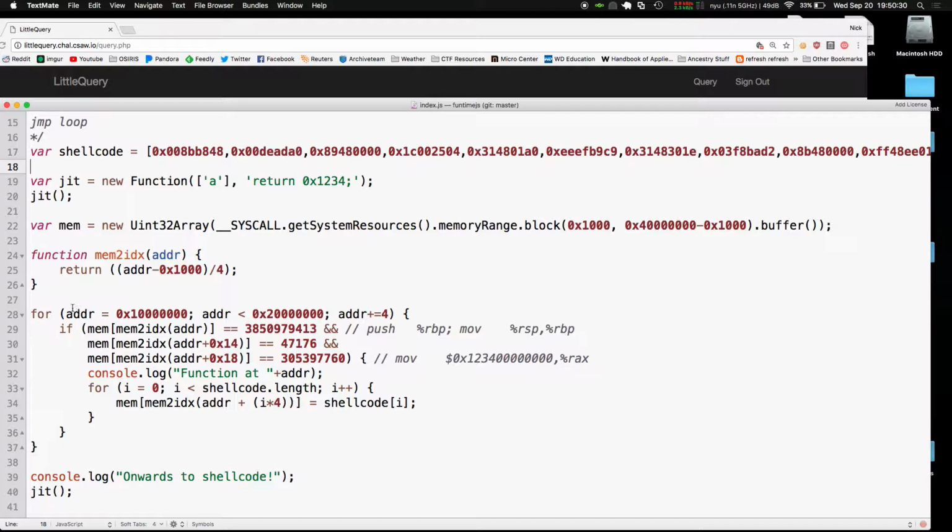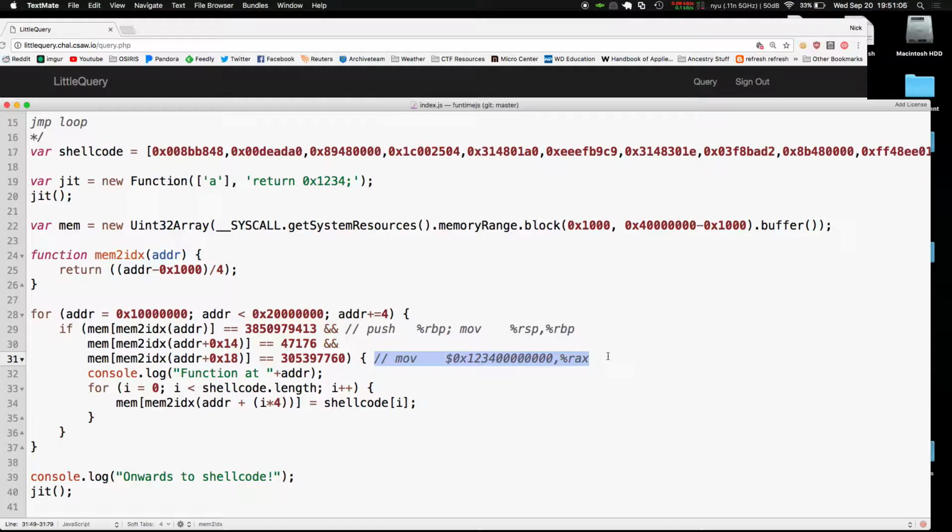The way this exploit works is we take basically all of memory that we care about, and since we ran this function, it will have been compiled already, and we look for specific assembly instructions. I forget what I actually did to find these. I think I set a breakpoint and stepped through until I saw that code being run, or I might have just scanned for the literal 1, 2, 3, 4 in memory.